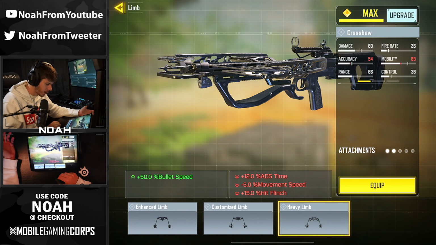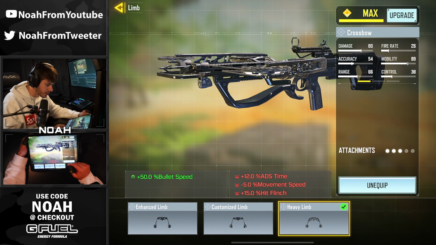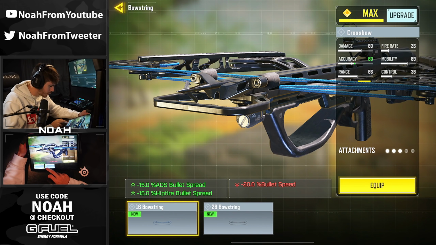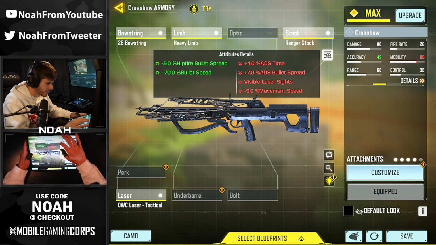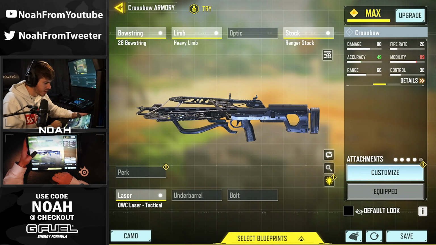customized limb and heavy limb, plus 50% bullet speed. Okay, that is what we need. It is going to bump up that hit flinch and ADS time a significant amount, but I think it's 1000% worth it, just because it's going to make hitting shots significantly easier. The bowstring, we can change that and have a 16 bowstring or a 28 bowstring. And again, this is going to raise up the bullet speed, so we'll go with that. We just want to try to get that as fast as possible, just because it's going to be super beneficial. So these are probably going to be the 4 attachments that I'm going to be rocking on this.